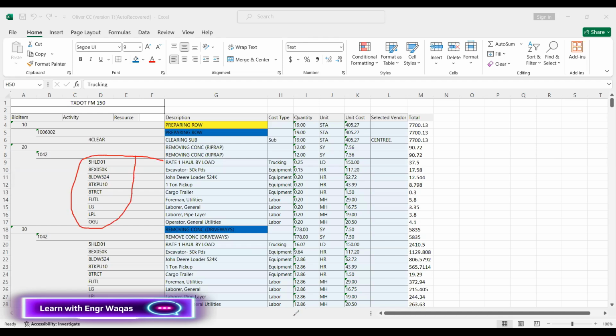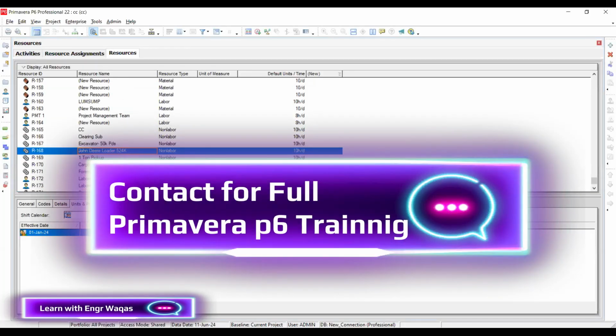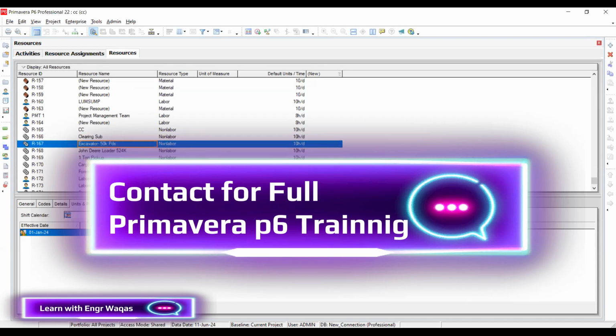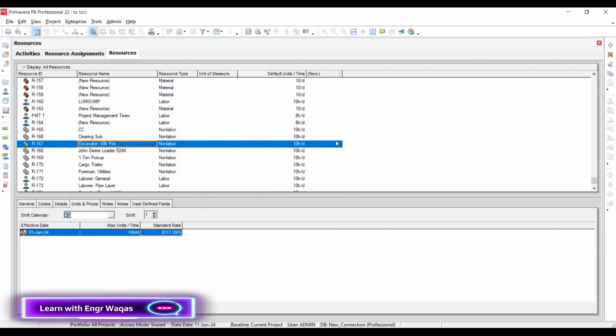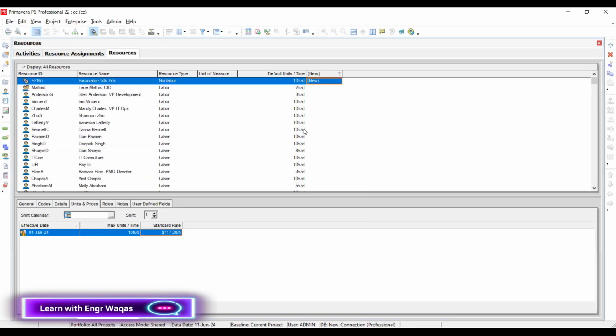Here we already have these resources: excavator and so on. I have developed all the resource codes and added this column of resource code by the new name, and you can see that the excavator is actually equipment. I can see that one by one.